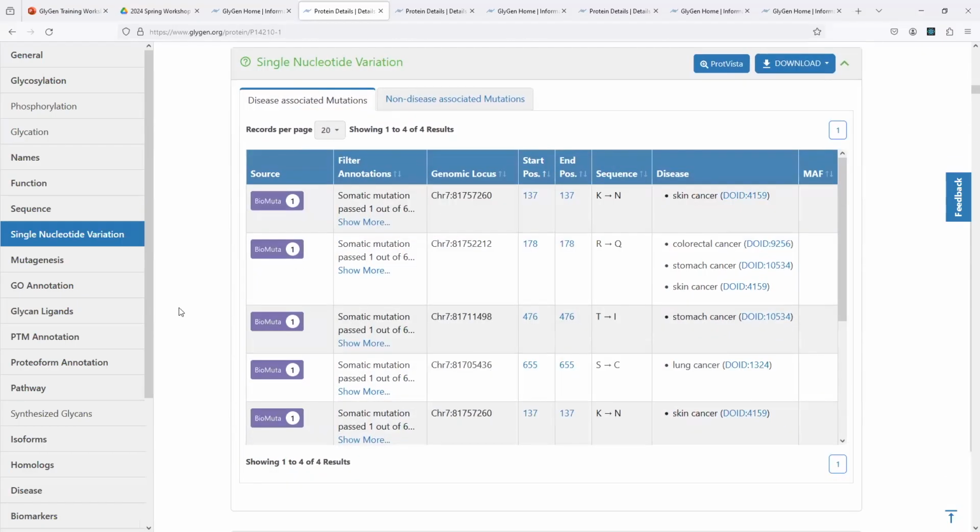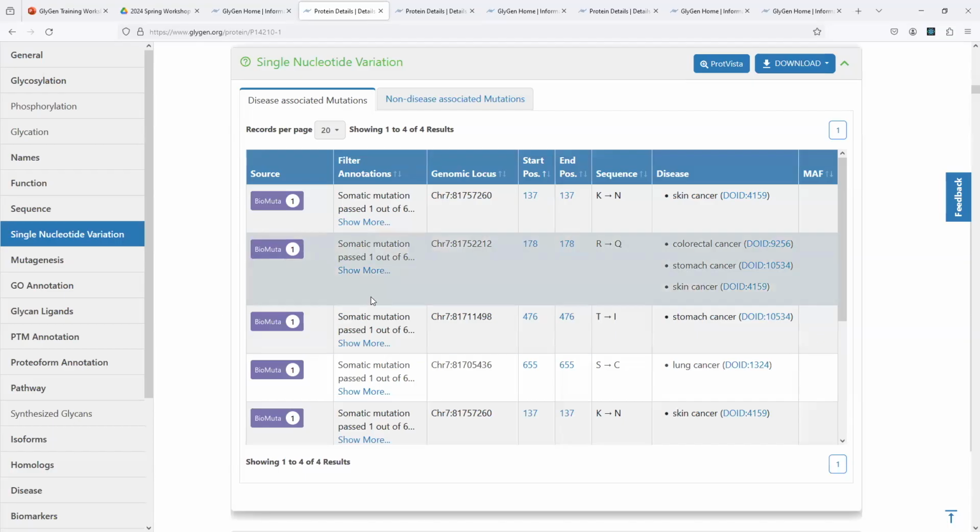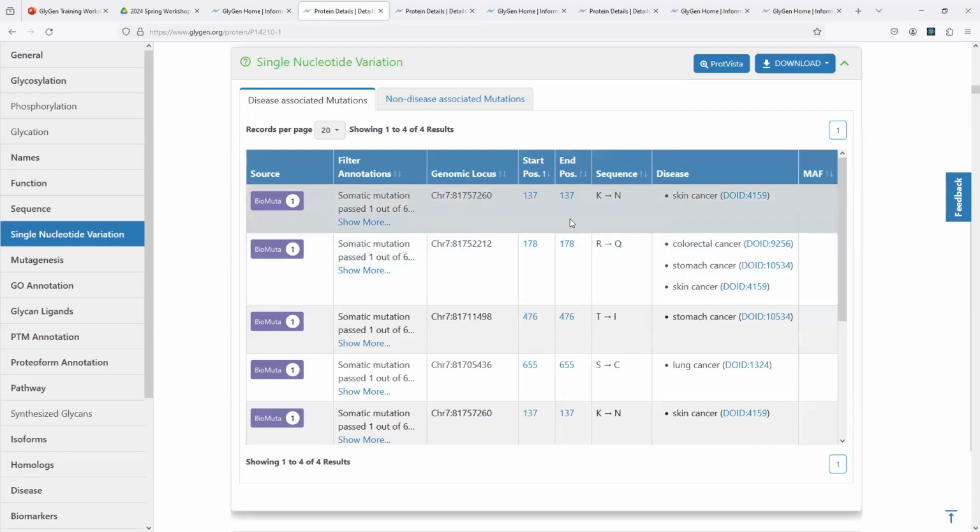The mutation section, and here I should mention it's a single nucleotide variant, meaning it's a single amino acid which was changed. So we don't have multiple amino acids. And it's grouped into either disease-associated mutation, where we know that that mutation on that site of the protein, the K to an N switch, is involved or reported in a certain type of disease.